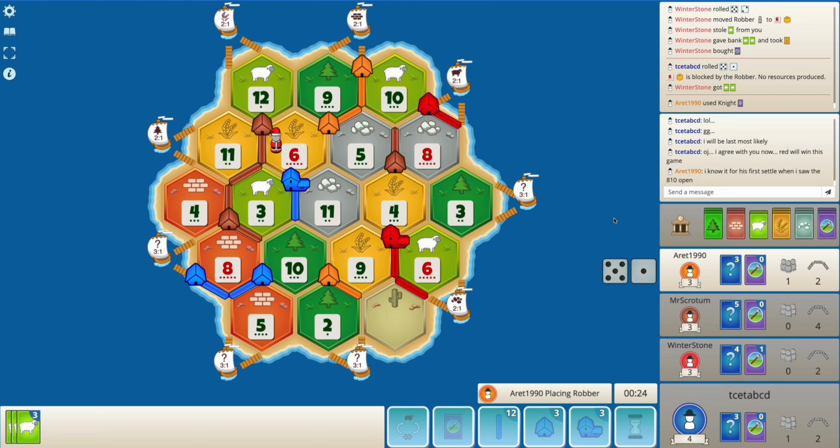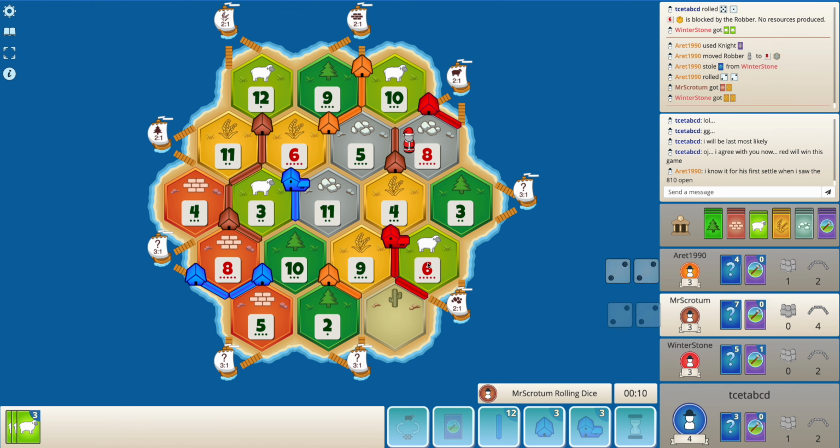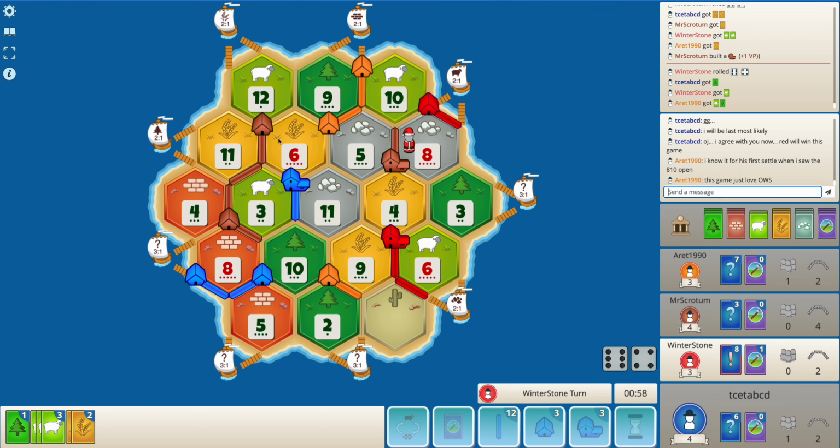I mean, red has to be targeted. I'll be surprised if I will be blocked here. The 8 ore or the 6 wheat has to be the target. Yeah, I'll be surprised. I mean, red most likely plays the knight, will target me on the 6. Okay, isn't playing a knight, which is surprising.